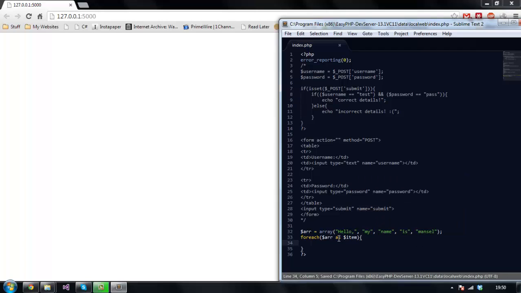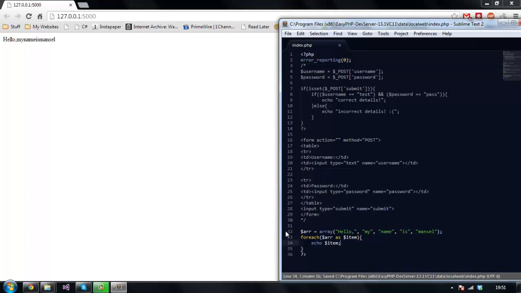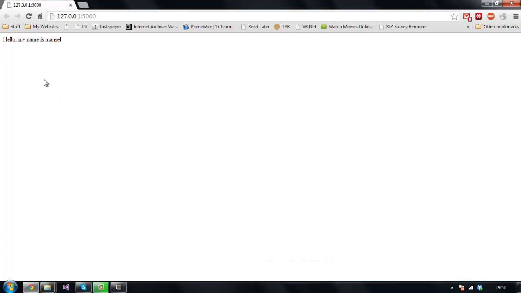I think that's either that or for each r in, but we'll try this. If it doesn't work, then we'll know it's the other one and I'll show you that. So just echo item. Yeah, we need spaces. Not keep using VB too much. Now we should do that. There you go.